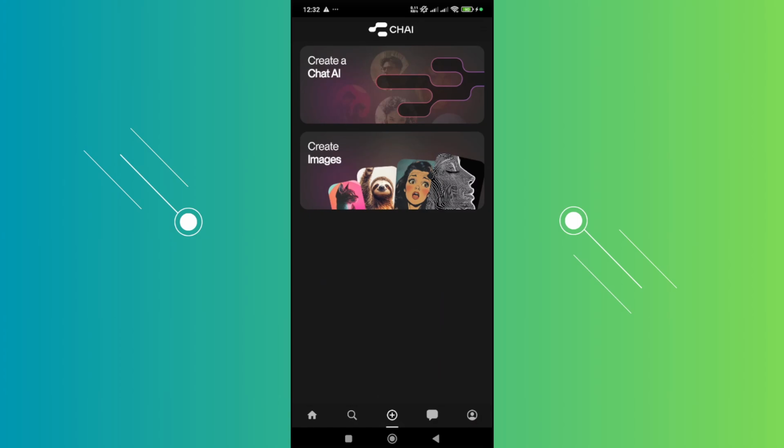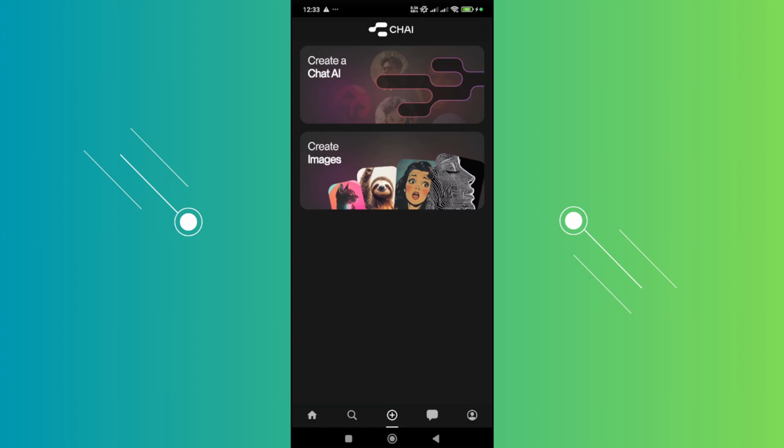Now, you need to understand a few things. Now, the thing with Chai app here, you may notice that some ads may appear when you're using it, but if you want to make sure that they don't appear or remove them completely from your account, you need to buy a premium plan for Chai app. Now, the thing here is you can use the app for free, but in order for the platform to survive, they need to show ads in order for them to earn something. So to support the platform here, buy a premium plan.